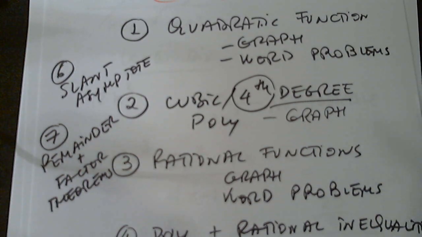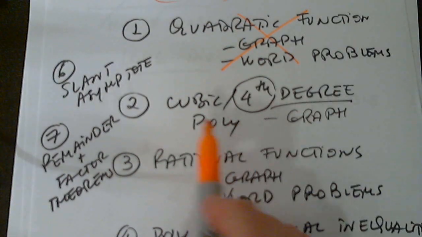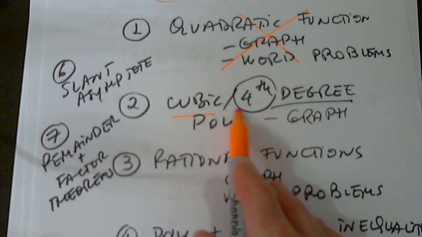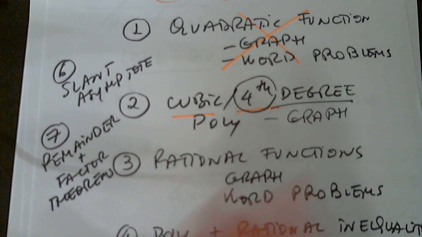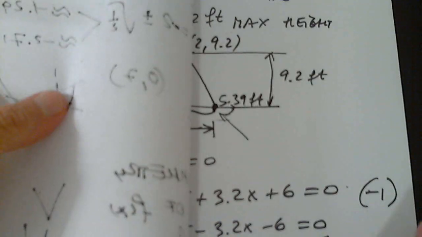We go to 2. Good. So you want to graph a cubic or you want to graph a 4th degree? You can give me any function. So let's work on any function you would like, a cubic function, which is degree 3, or a 4th degree function. Can we do the cubic function? Yes. Can anyone give us a cubic function? Any?